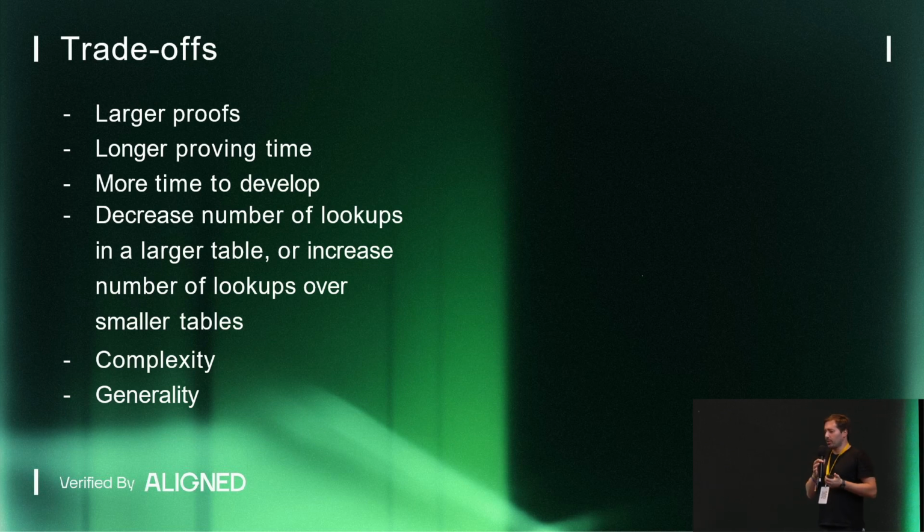So among the trade-offs, of course, you have the issue of larger proofs, for example. Some VMs introduce a final step where they wrap it in a Groth16 proof, for example, or a Plonk proof. And so that reduces the amount of data they have to send on chain. In some cases, of course, you would trade smaller proofs for longer proving time, and you have to see whether it is acceptable. In some cases, the VM has more components, but it may take more time to develop.